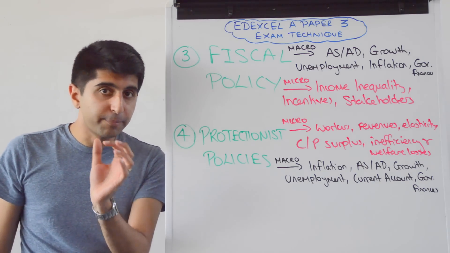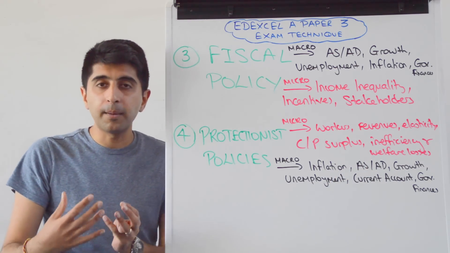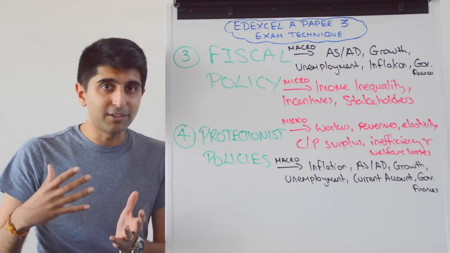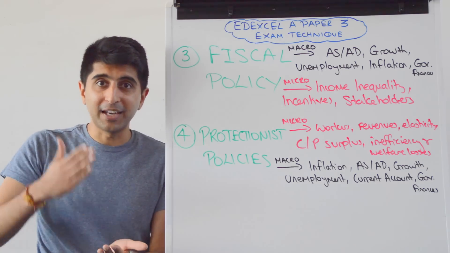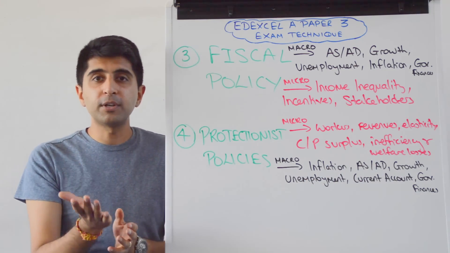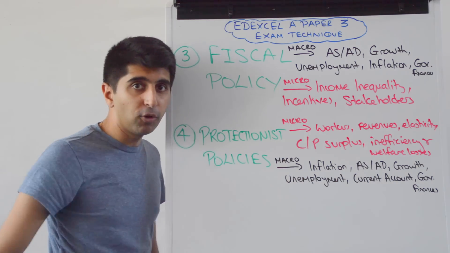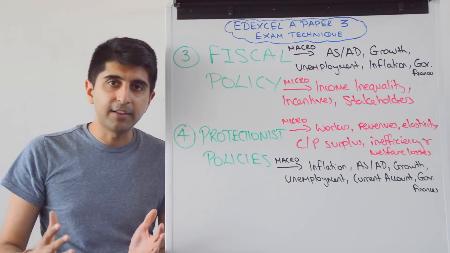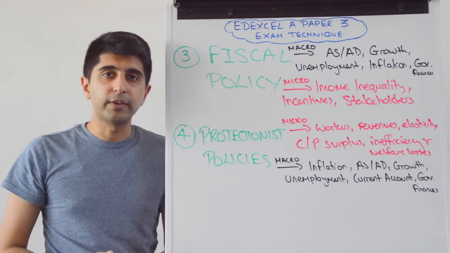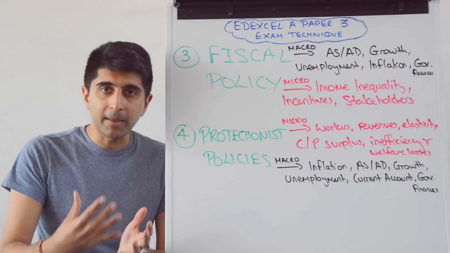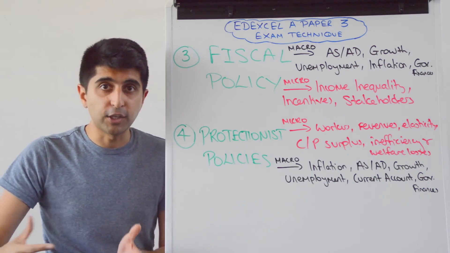But also macro-effects of protectionist policies — for example, inflationary side effects of tariffs or quotas. AS and AD: if protectionist policies help reduce expenditure on imports, maybe shifting aggregate demand to the right. Or you could talk about retaliation — the impact of retaliation meaning our export revenues in the medium term actually decrease and AD shifts left. If tariffs increase costs of production for firms, SRAS shifts left. Then the link to growth, unemployment, and definitely the current account position within the balance of payments. Tariff revenue is very useful for government finances, especially for developing countries, whereas domestic subsidies as a protectionist policy would be a cost to the government and can deteriorate government finances.